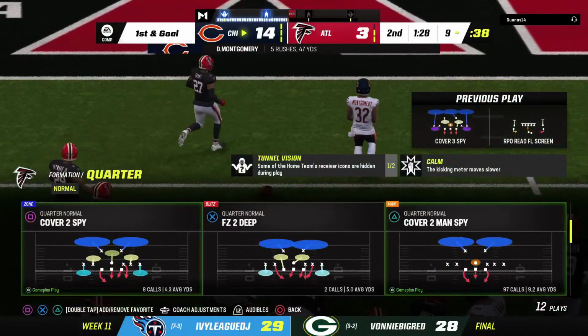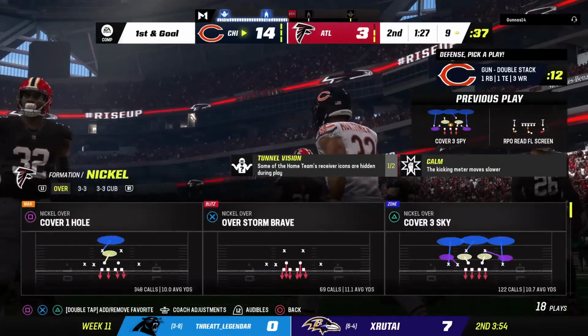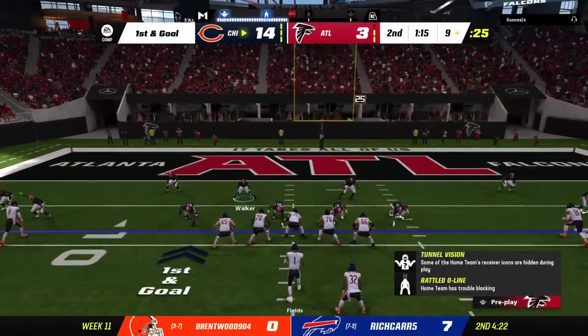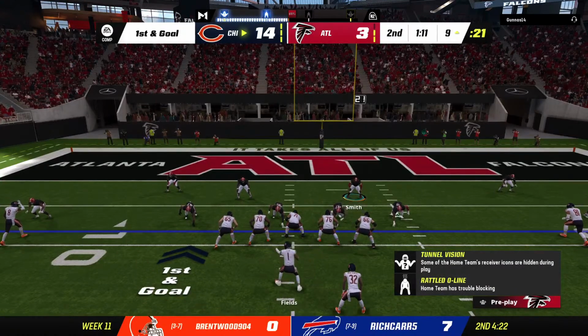And he gets it inside the 10 to the 9. 47 yards rushing for him now, and he's carried the ball just 5 times. They scored touchdowns on drives 1 and 2, and now they're trying to make it a perfect 3 for 3 to start.